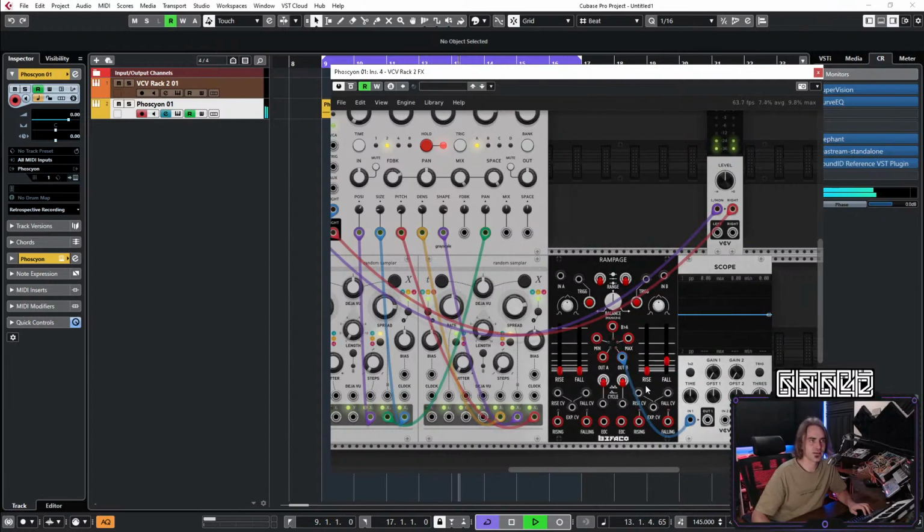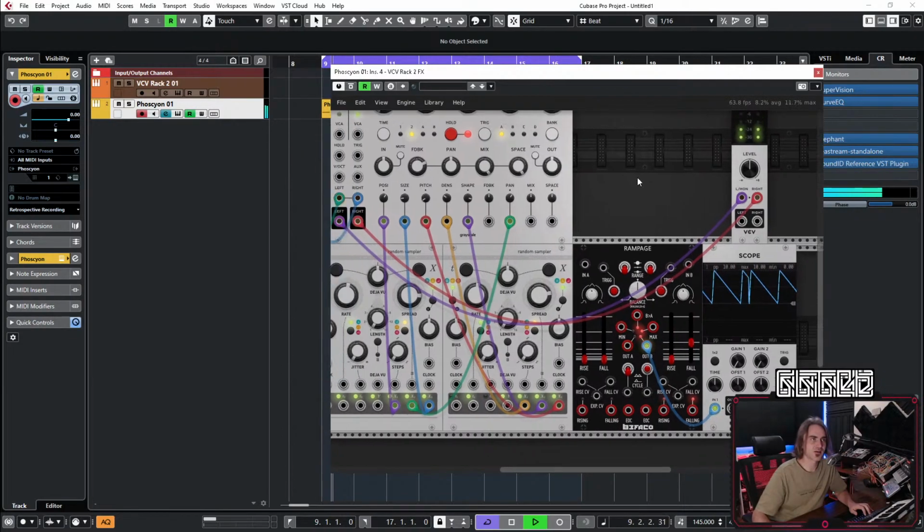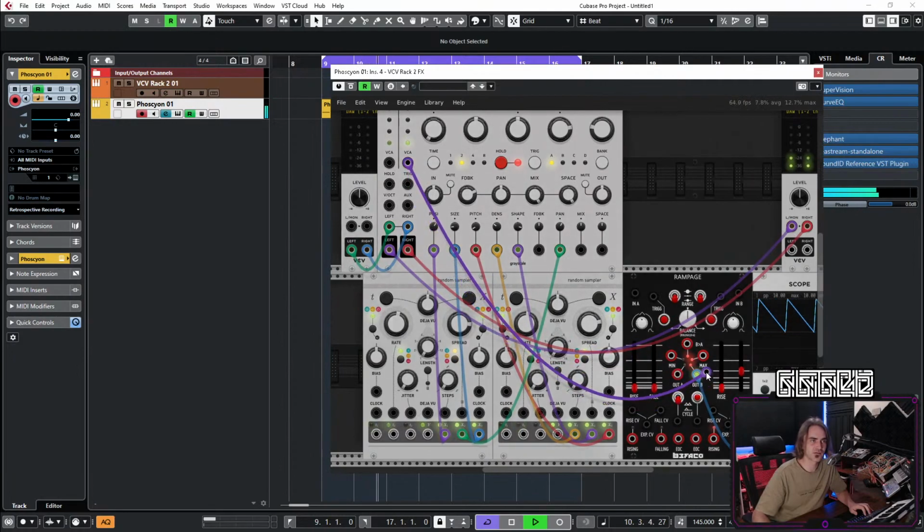So let's trigger this and set it to cycle mode. You'll see it's generating a saw wave. And then here we can send this output to the VCA input of this.